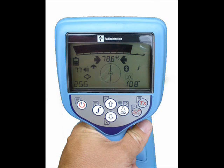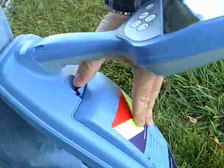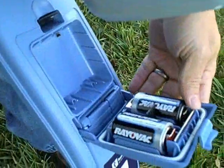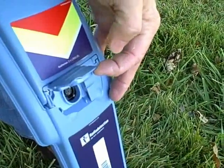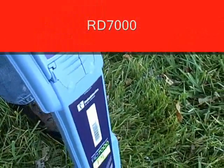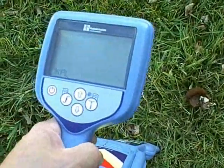There are two receivers available: the RD7000 and the RD8000. Both will work with the T1, TX3, and TX10 transmitter. The receivers work off of two D-cell alkaline batteries. Inside each battery compartment is a USB port for updating the software free of charge through the Centros Manager from Radio Detection. The USB port can also be used to verify the calibration of factory settings. On the front of the receiver, you have an accessory socket for an external A-frame or antenna, and an earphone jack. When you turn the unit on, it will come right back onto the same settings it was on last, so there is no setup process.